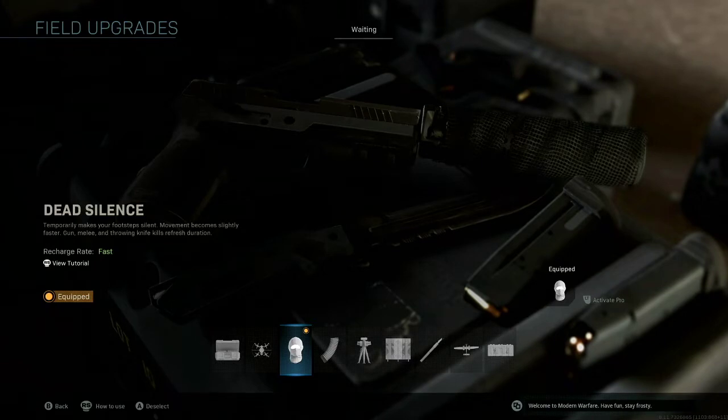The reason behind this is because it makes you extremely quiet, it has a recharge rate of fast, and not a lot of people seem to realize this, but gun, melee, and throwing knife kills also refresh their duration, allowing you to be in dead silence for longer periods of time.